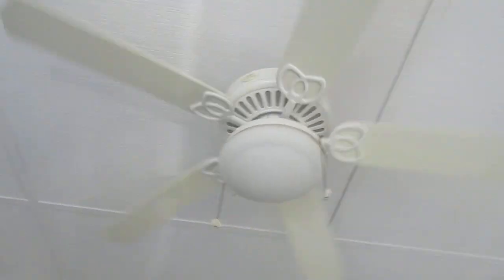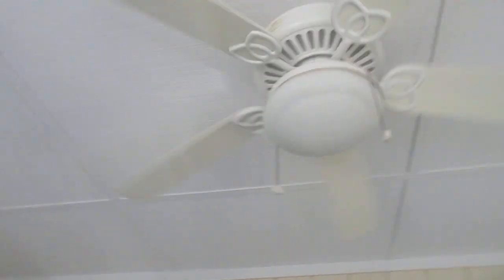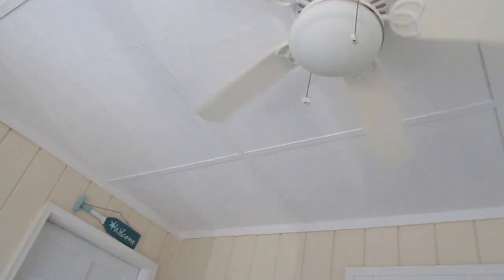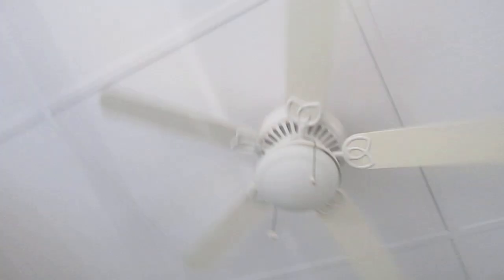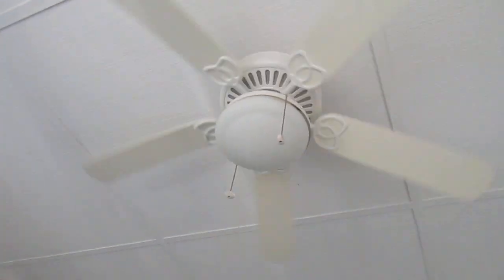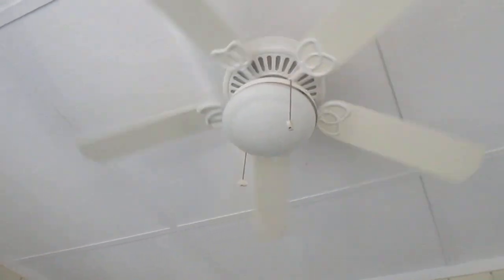This is actually a sunroom, but I still get why they put an outdoor fan in here. Although this might be an add-on. This might have just been a porch originally. And they screened it, windowed it, and made it into a sunroom. I don't know.